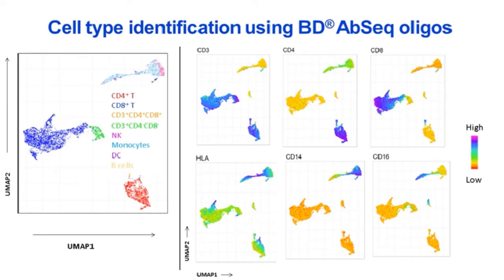So in this case, for instance, top left, you can see CD3. CD3, you will see, is yellow for the monocytes, and starts to be blue and sometimes purple for lymphocytes, for the CD4 and the CD8 T cells. And that makes sense. So you can see how the CD3 marker identified the right population. You can then move to CD4, and you can see that CD4 is blue on the CD4 cells, of course, and so on and so forth. And you can go into more detail. For instance, you can look at HLA expression, CD14 for the monocytes, as well as CD16. And that gives you an idea of the actual heterogeneity in the expression of each single marker in each single cell.